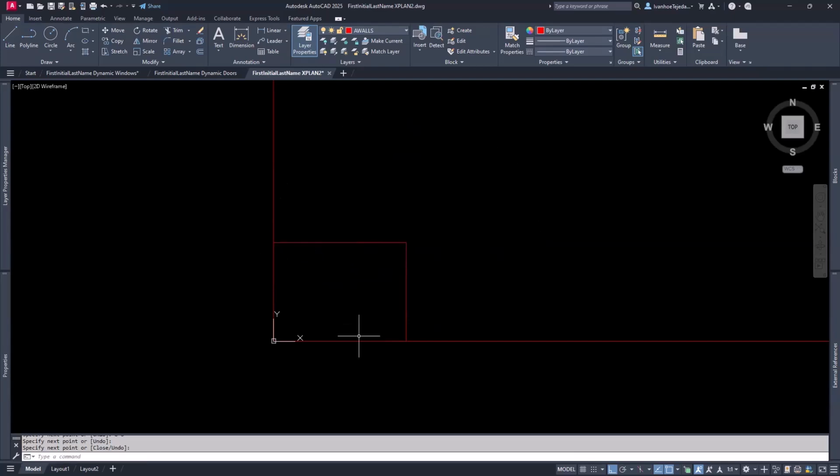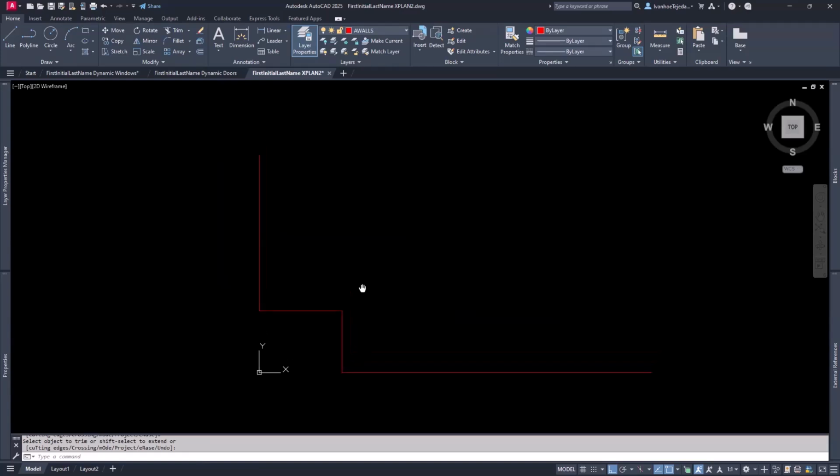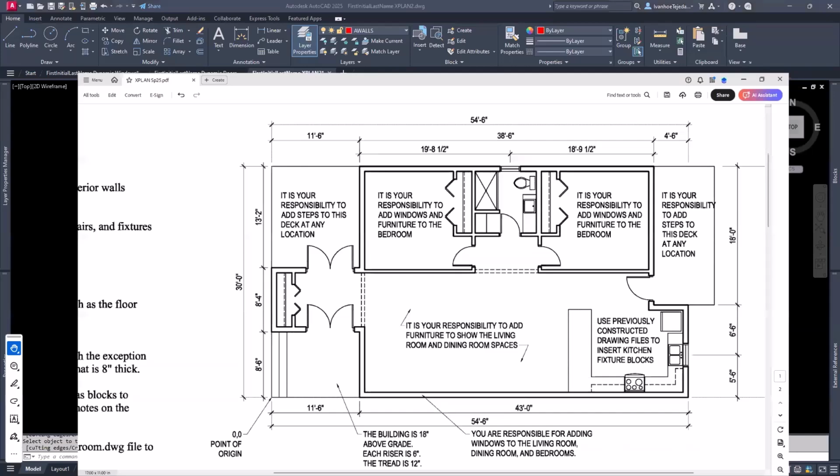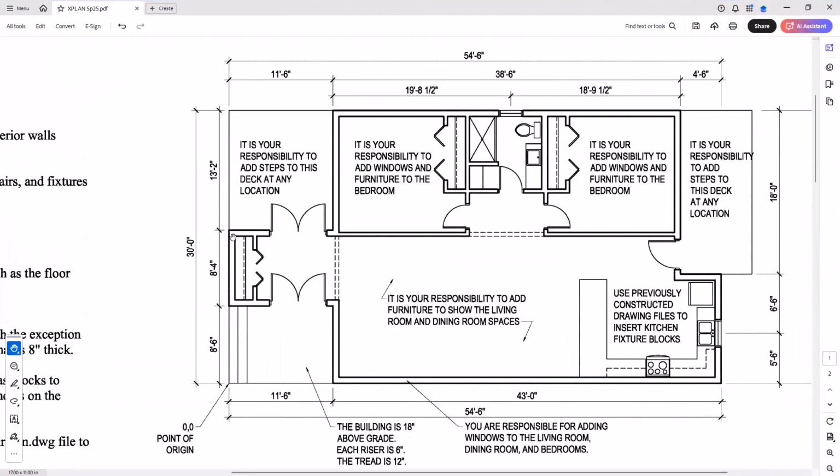Now the segments here, I don't need them. So I'll go ahead and either trim or use the fillet command. If I use fillet, I type F, enter, and I would fillet the 2 segments here. If I type TR for trim and enter, I would then just trim it right there and enter. And then I'll pan down and zoom, and I'd like to continue. So looking at the example, that's going to be 8 foot 4 for the exterior wall, and then that's also going to come in 11 foot 6 inches, and then it will go up 13 feet 2. So back to the drawing I go.